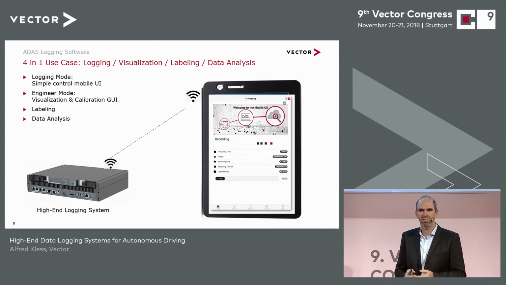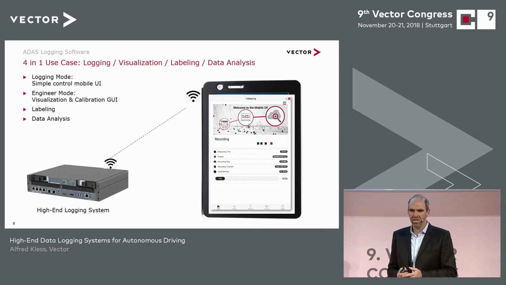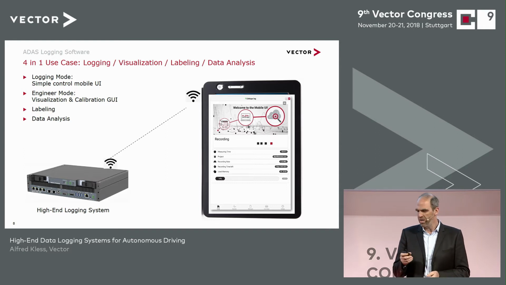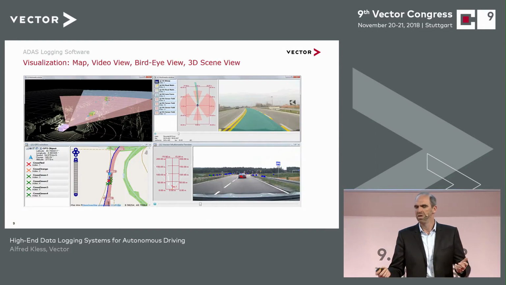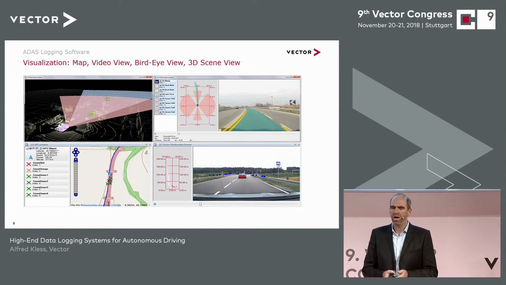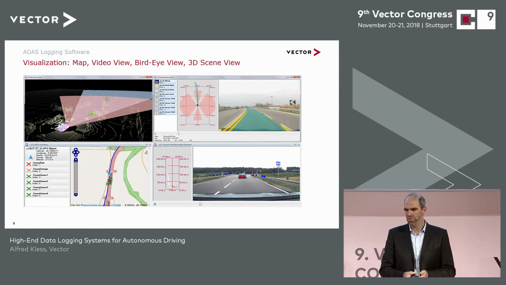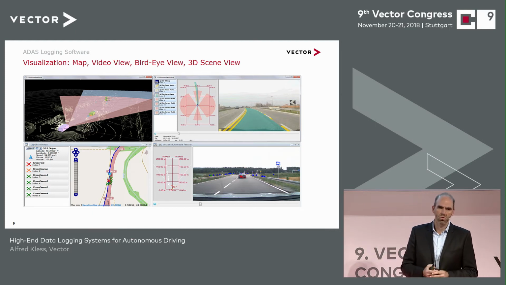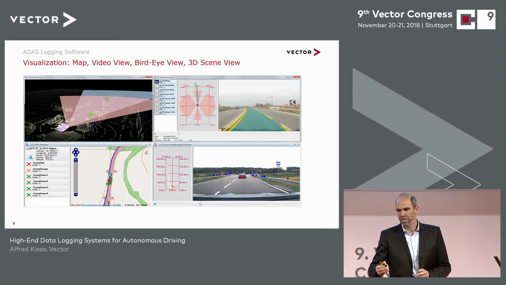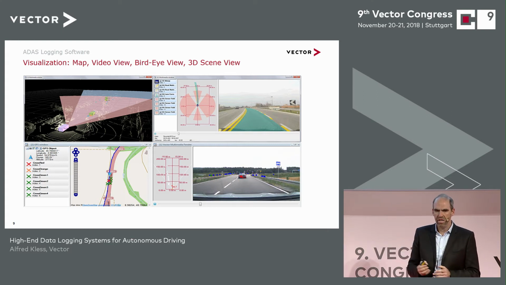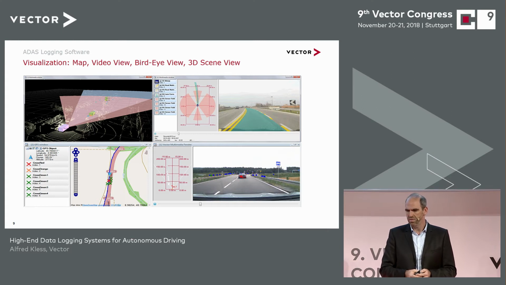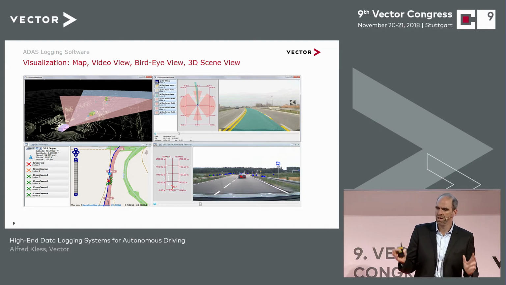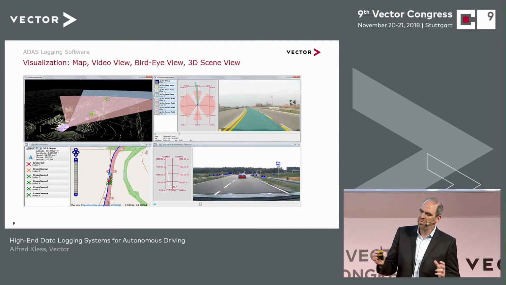But that's not everything. This will be used in part because the vehicles are very expensive at night and on the weekend, and during the workday an engineer will go to work and he will have the full user interface. So at the left top you can see, for example, a laser scanner point cloud visualization. A laser scanner sends point clouds. We can visualize them, and I can then get an object overlay into the 3D scene view, of a radar and laser scanner. Right below that, visualization of radar and camera systems going as far as GPS recording of positions and showing positions.